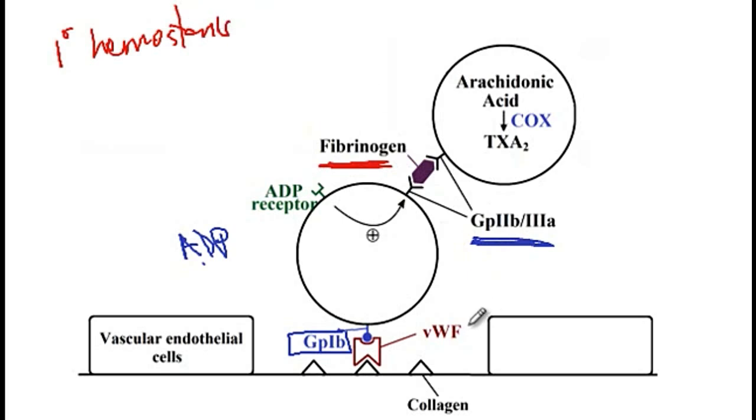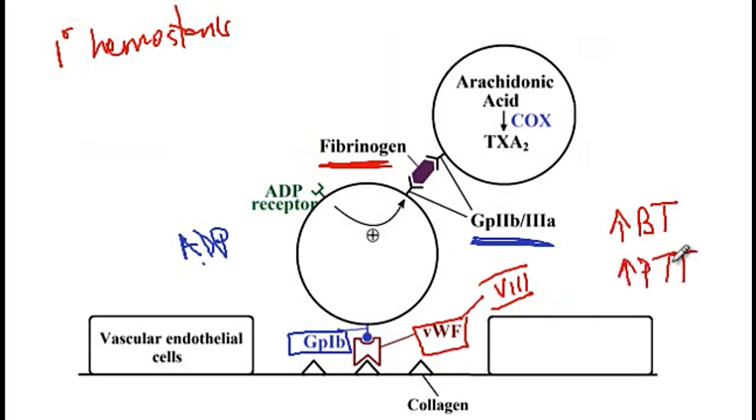Now, if there is a patient that has deficiency of the von Willebrand factor, in addition to functioning here in the formation of the platelet plug, it also carries the factor 8 of coagulation. So if there is deficiency of the von Willebrand factor, there would be increased bleeding time in these patients, and since there is deficiency of factor 8, there would also be increased PTT. And I will explain PTT in a second. Now, the treatment for patients with von Willebrand deficiency is that you will have to give them desmopressin. And this desmopressin induces the release of the von Willebrand factor from the Weibel-Palade bodies of the endothelial cells.